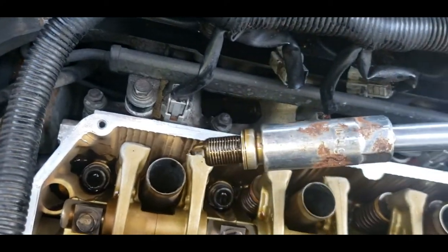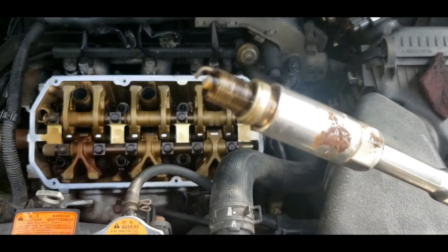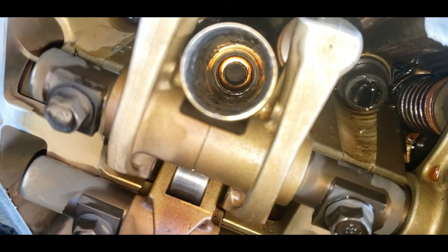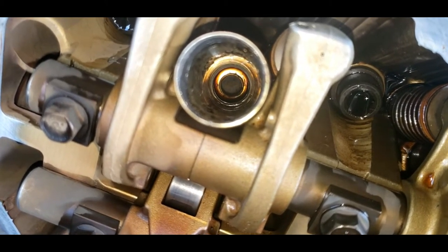Ha! There we go, guys. And this one did have a little oil on it. But let's compare the old plug to the new plug, shall we? And see how the gap looks. If you look, we can see the actual top of the piston. And this engine's running very good. There's no carbon buildup on it, which is a good thing.